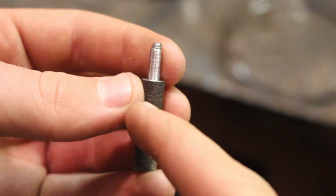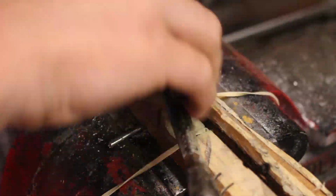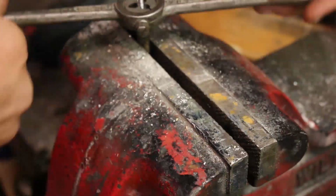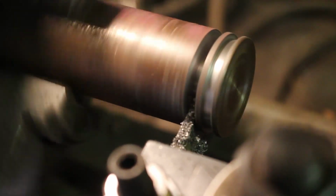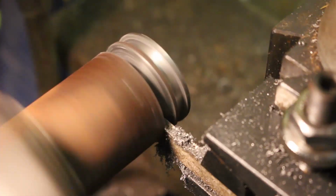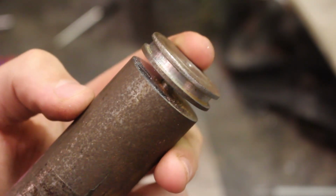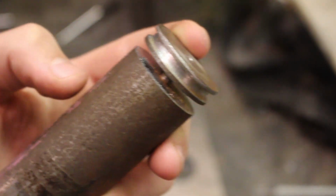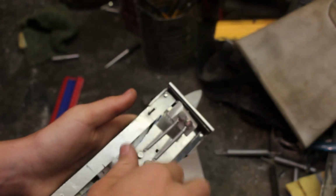I just got done turning down this piece on the lathe, and now I need to thread the top. I just got done turning this piece out of some steel round stock. So what this piece is going to do is it's going to turn the up and down action of the blade into a turning action.